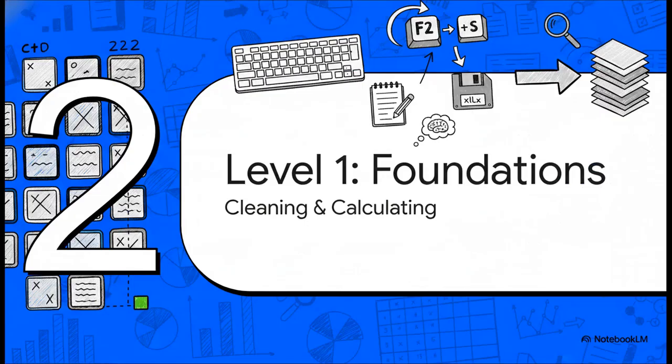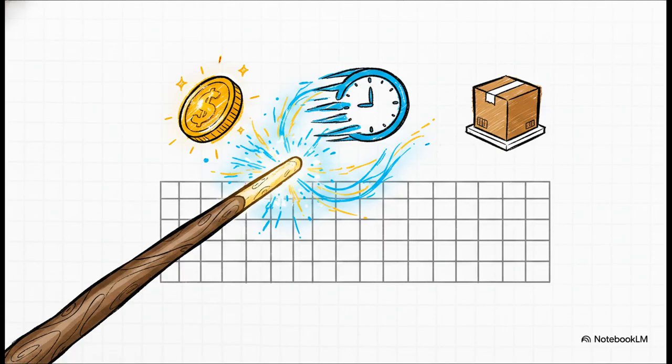We need a system. So, we move to level 1, basic foundations, cleaning and calculating. We start by adding some simple calculated columns, and doing this instantly changes our entire perspective on the data. It's a total game changer. Dividing our profit by our sales gives us that crucial profit margin percentage. Subtracting the order date from the ship date gives us our days to ship. And dividing sales by quantity reveals our revenue per unit. Slapping these 3 simple calculated columns onto our data instantly brings entirely new dimensions of business value to our raw numbers. Suddenly, we have clear performance metrics for every single order.